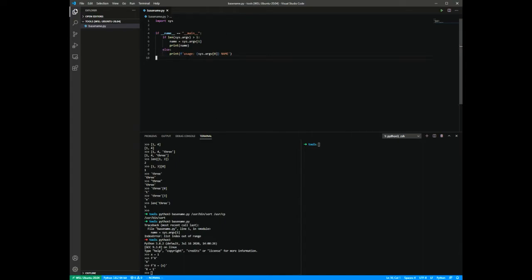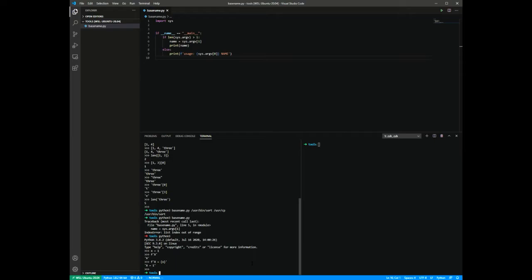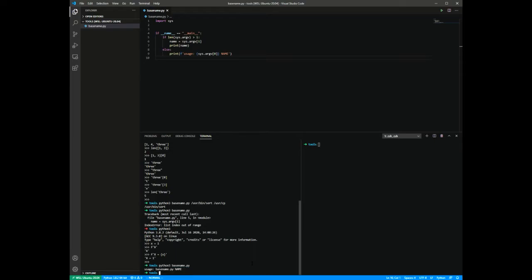In our script, when we say print usage, curly braces, sys.argv[0], and you remember that sys.argv[0] is the name of the script, which will be the basename, it will print this message as usage: basename name. So let's try that out. Yep. And why we did that was because, what if tomorrow you rename that to my basename or some other file name?